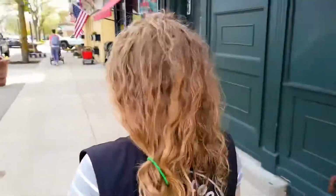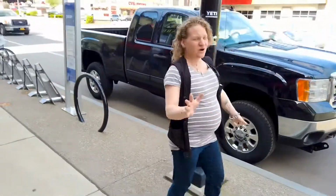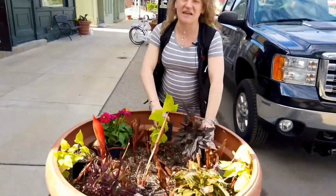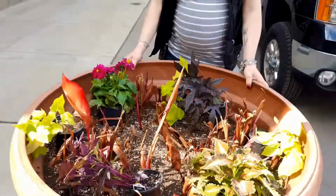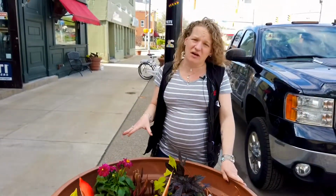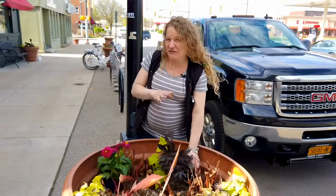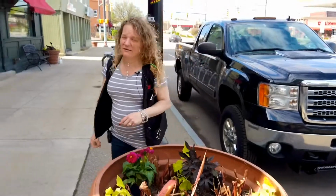I have a lot of pots out here that I do. So when I get ready to do all my plants, I like to take my little pots and I just set them in here how I want to arrange everything before I plant stuff. That way I can make sure I'm happy with the way that it looks. I'm not moving stuff around a lot. And I just, I don't know, that's the way I like to do it. So I'm a little OCD. I like the pattern. Some people aren't like that, but me, I gotta have a pattern here.